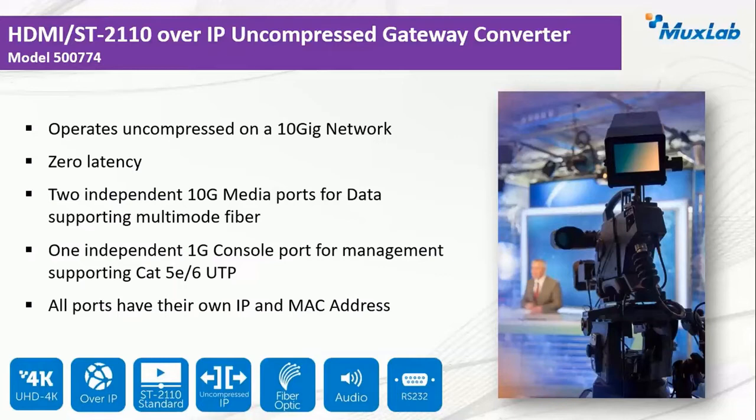So the product operates uncompressed on a 10 gig network and will send a 4K 30 signal on either of the two media ports. So again, we have two media ports. They're independent of each other. They're two 10 gig ports, and you can send the signal in one direction through one network, and you can send the same signal from the other media port to another network that you can use as a backup or what have you, and or actually both can be live, and it will basically use one of the ports and sense and keep track of the signal. If anything goes wrong, it'll automatically pick up the signal from the other network uninterrupted from a user perspective.